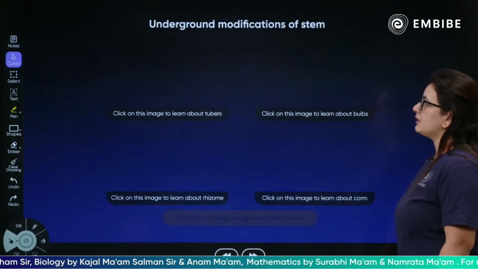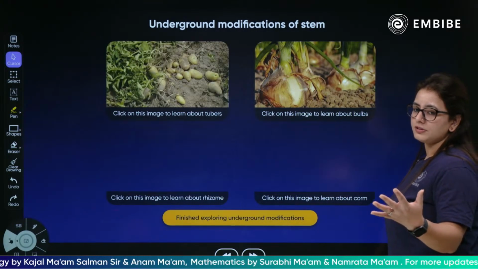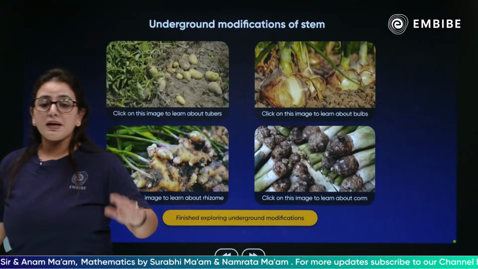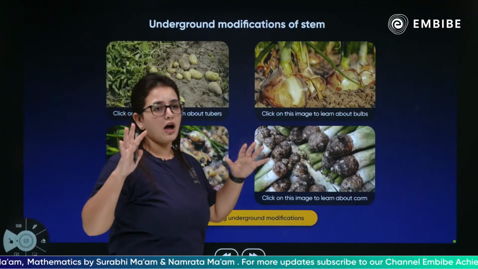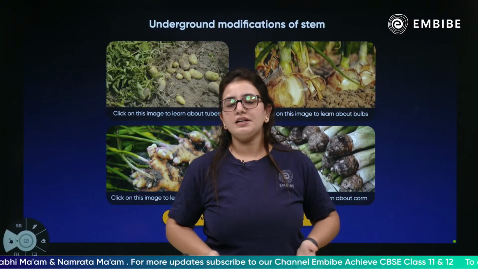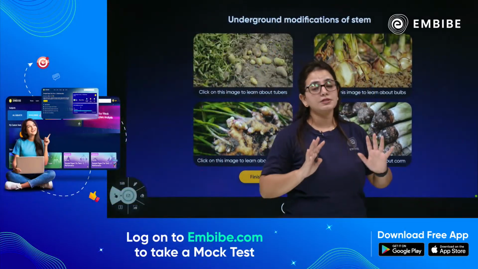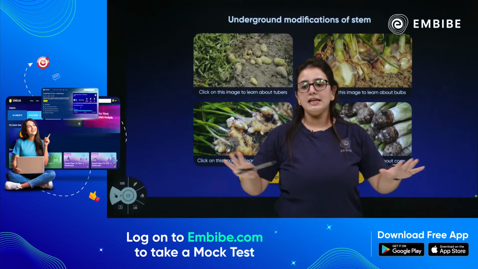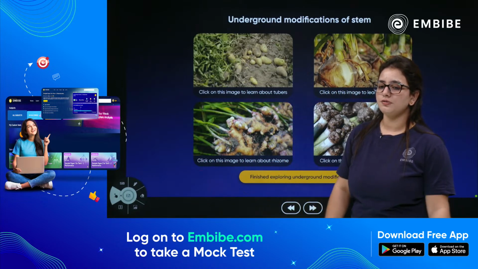Yes, going back children, let's see underground modification of the stem. All of you know about the underground modification. Typically a plant has a stem which is above the ground, but there are certain modifications in plants where the stem is not above the ground, the stem is under the soil. Let's talk about those underground modifications of the stem.